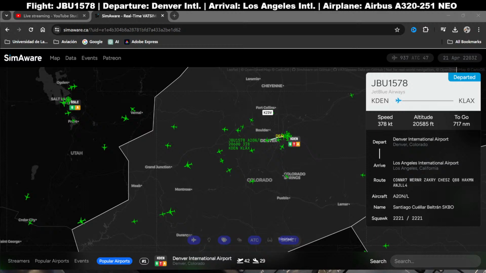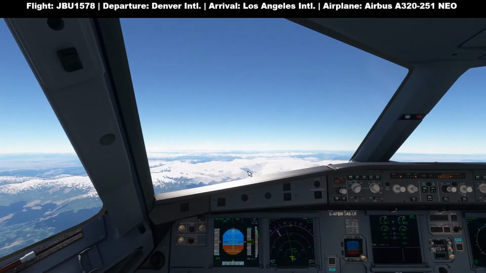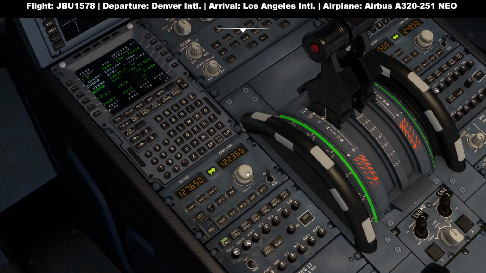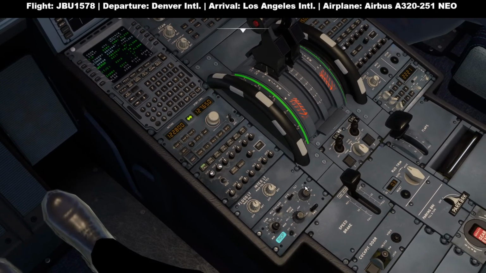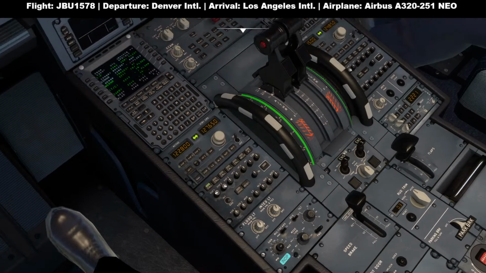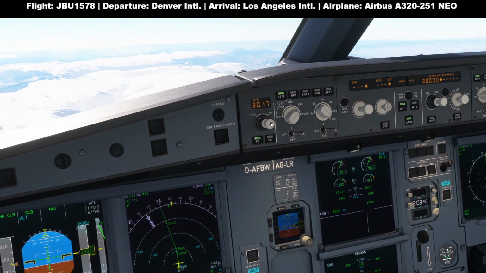Let me stop sharing the SimAware screen, and let's go back to the cockpit. And 122.8 is Unicom. TY said hello and never came back. QNH set standard.